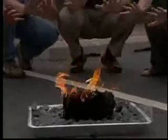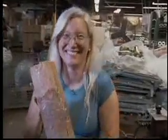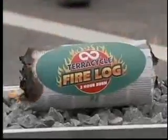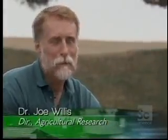I'm Doreen Holly, and I'm the inventor of the fire log. Ta-da! Doreen is another one of TerraCycle's inventors, and not the first that might strike it rich on waste. A little over 100 years ago, gasoline itself was a waste product or byproduct from making kerosene. And now, of course, you're going out and filling up your tank for $50 to $100 per fill-up, and you see that this waste product actually became a very valuable commodity.